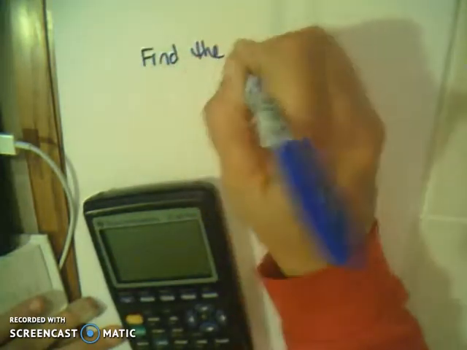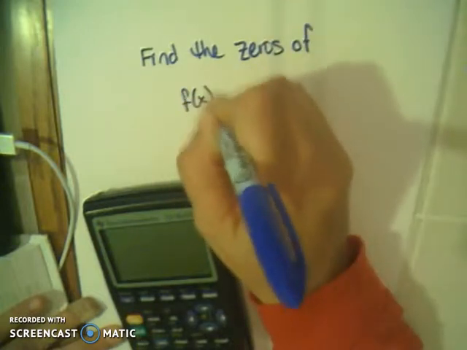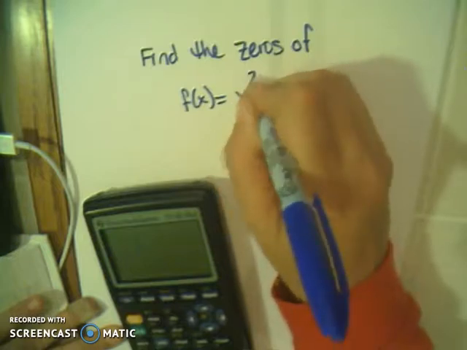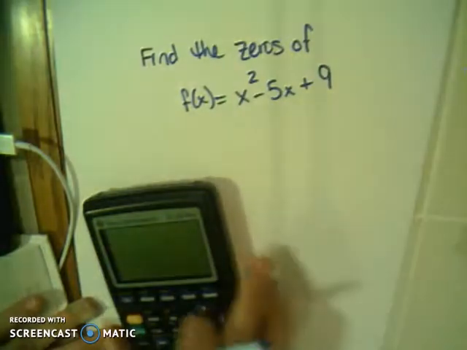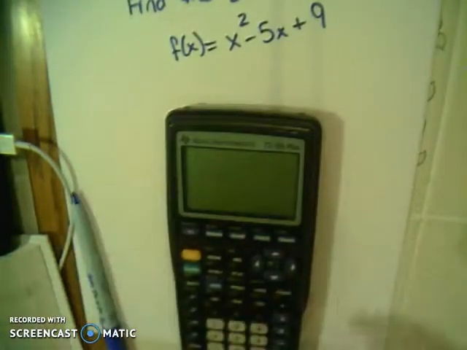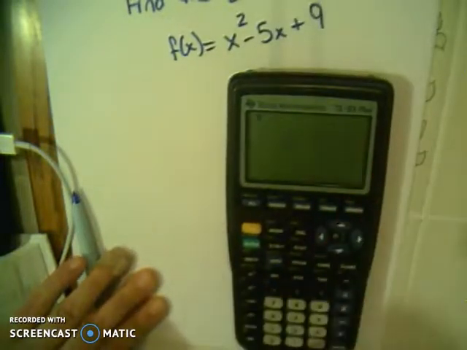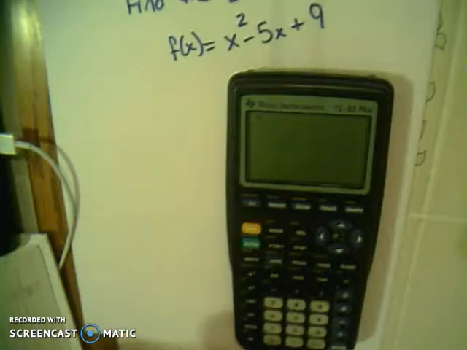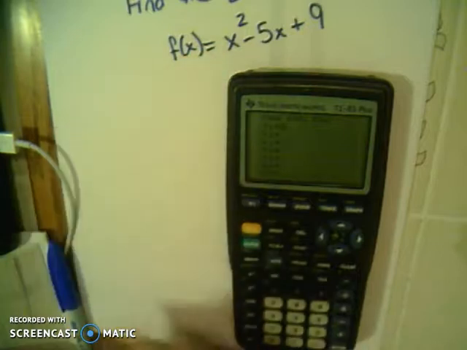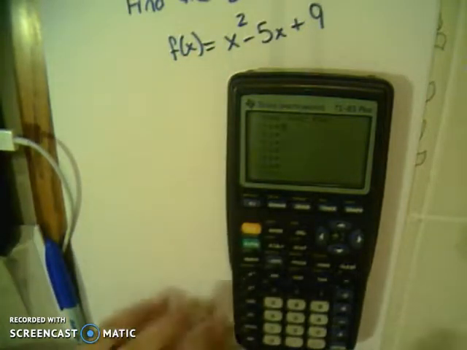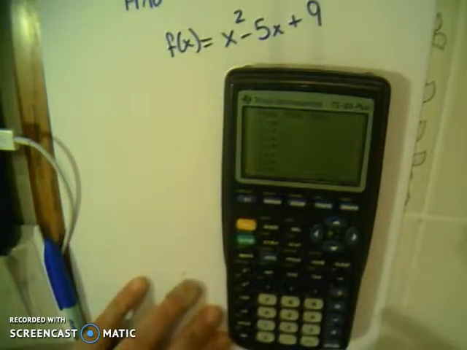So if we wanted to find the zeros of f of x equals, and I'm just going to do something crazy, I'm really hoping this has zeros. X squared minus 5x plus 9. Well, we just talked about the link between zeros and factors and intercepts. So I'm going to go straight to my calculator. This thing does not factor. So I can't factor it, but that doesn't mean my zeros and my intercepts still don't match. They're just not going to be nice whole numbers.